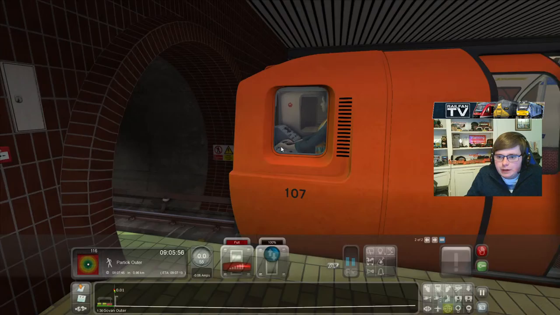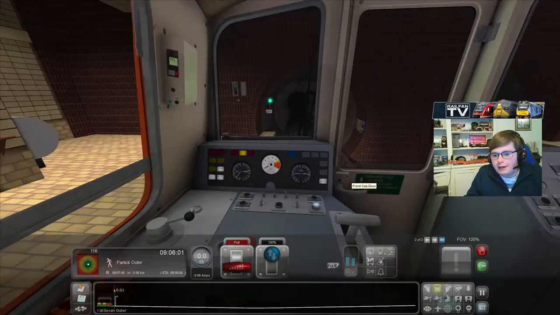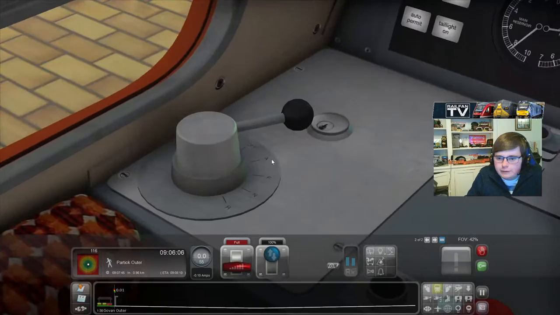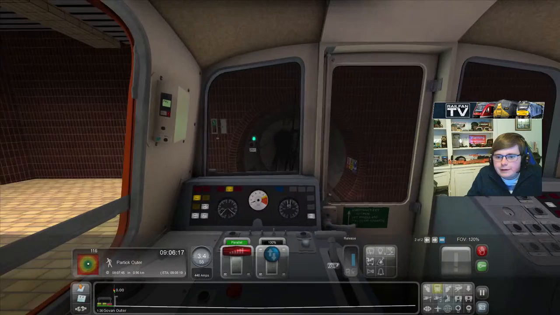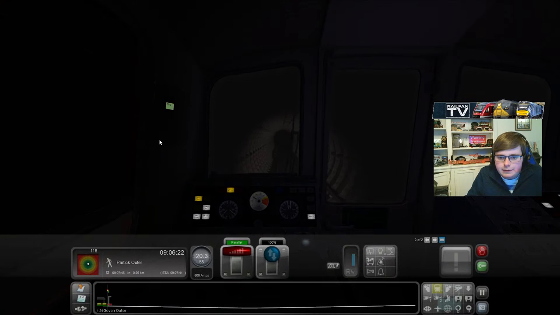Let me go into my right spot now. There we go. So go into automatic, which is this A on the reverser here, as you can see. Pull it fully forward, and then you'll see there's an auto button here. Press that. You can see the light now come on. And there we go. Now we can just sit back and relax. Also, you've got your PA system. Automatic, next stop. There we go.